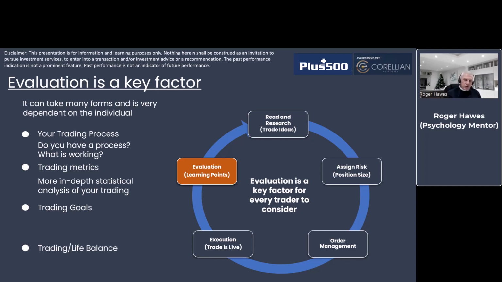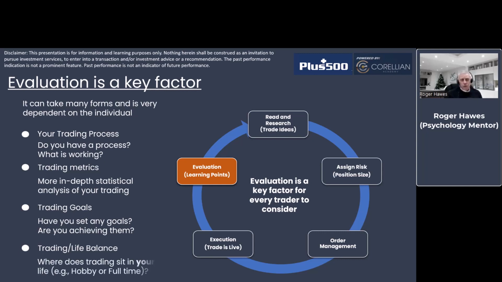We've also got another area of evaluation, and that would be evaluating our trading goals. Very briefly on this one, that's something I think is very important. We should not be just trading willy-nilly in the market and not having any idea of what we're trying to get out of that market. So let's look at setting some goals, and then we can start evaluating, whether they're financial goals, the number of products we want to trade in a year, or an aspiration towards increasing those products, or even the size of our positions. That's something else that we can be evaluating on an ongoing basis.